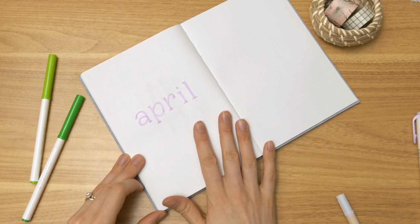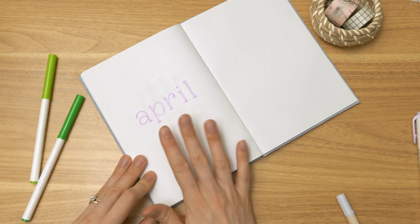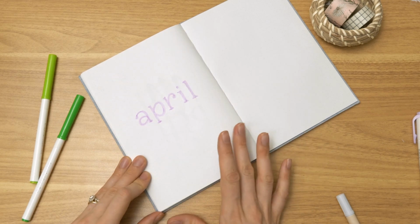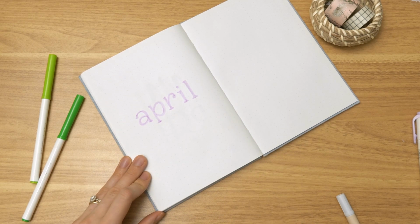Alright, so there we've got our title. Now I may come back in and outline this in black. I'm not totally sure yet. I'm going to do the rest of the design first and then decide.